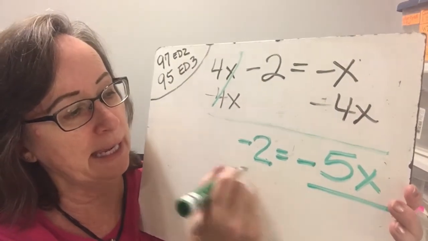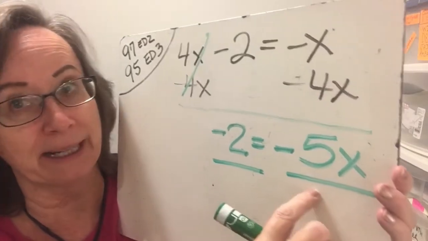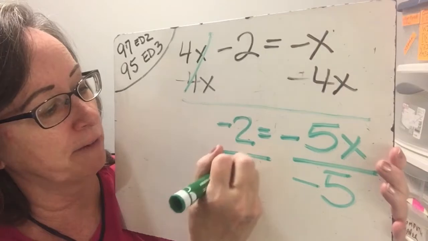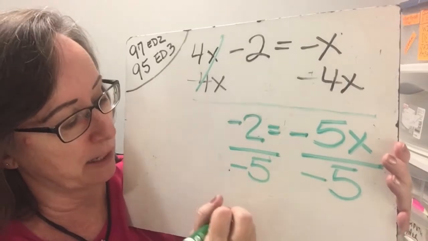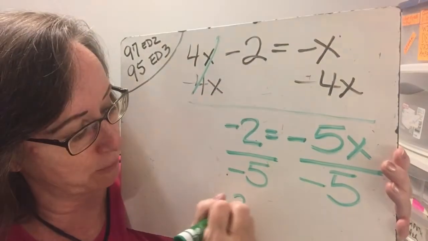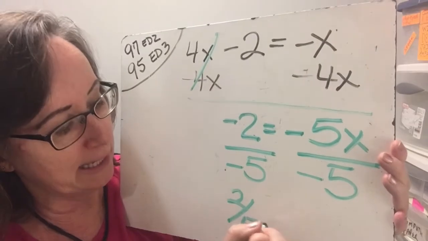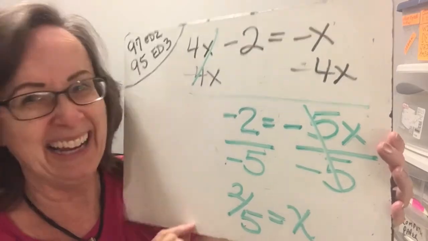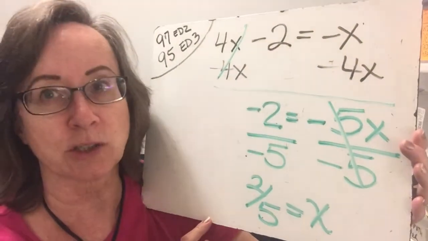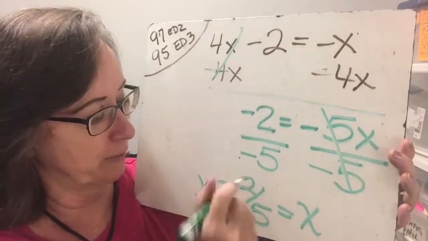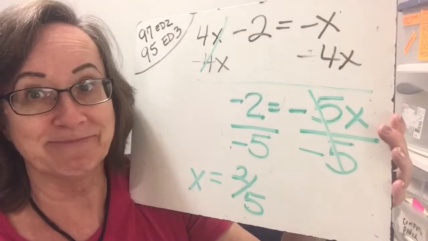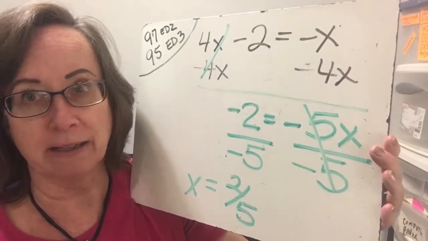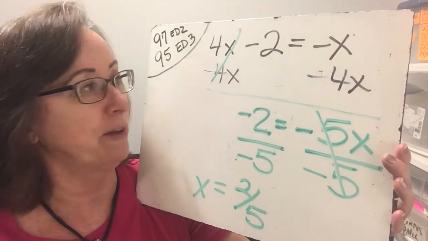So I'm going to divide by what? I'm trying to get the x by itself, so let's divide by the negative 5 and the negative 5 on the other side, and I get positive 2/5. When I divide a negative by a negative, equals x, because those cancel. Now, I don't like my x on the right. It looks weird to me, so I will move it over to that side. Easy as that. X is 2/5. Now, we should check. Is x equal 2/5?